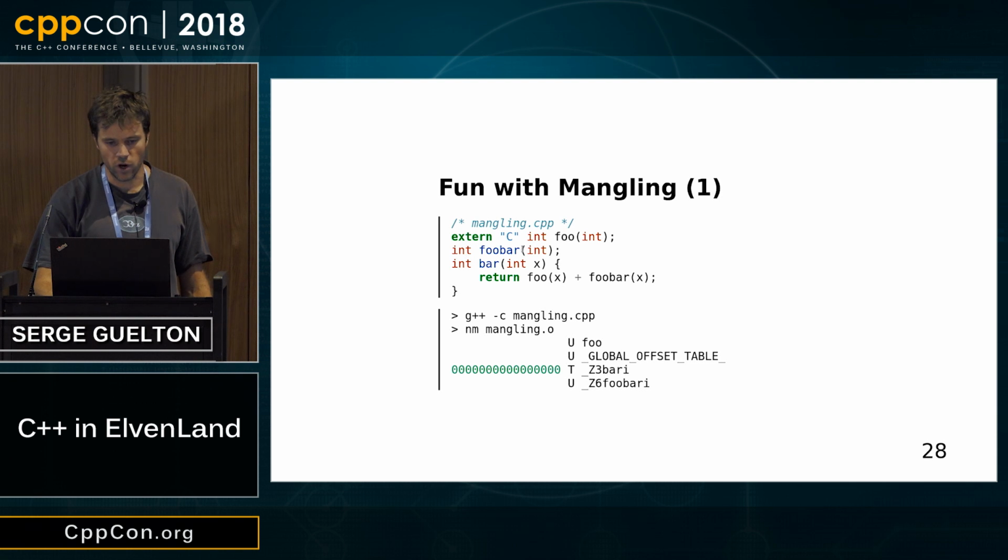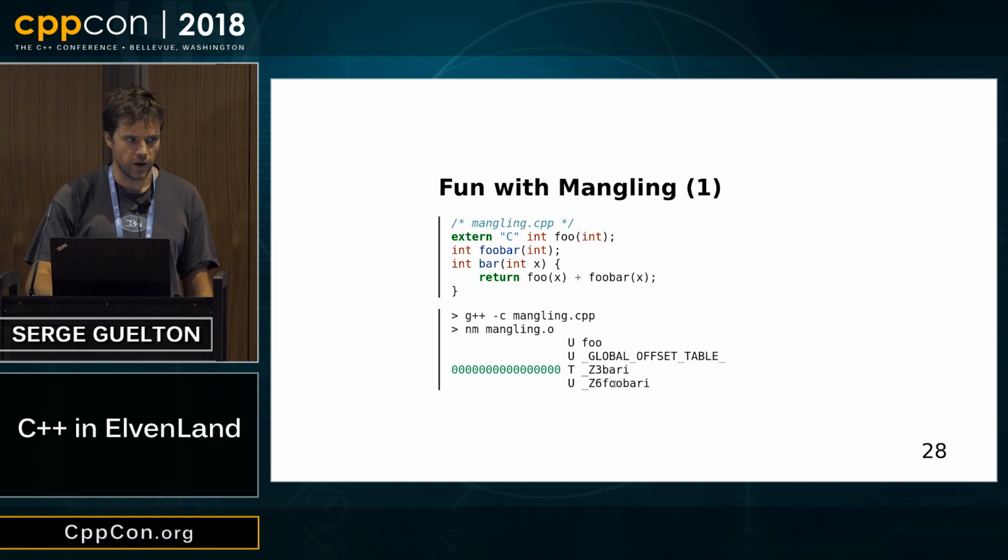Then you've got foobar, a regular C++ function, which is not defined in this file, and bar that calls both, just so the symbols are not removed by the compiler. I compile that, and I have my foo function, not mangled. It's okay, it's extern C. And these two functions that are mangled, the first one is defined. It's in the text section, capital T, at some address, and the other one is undefined. It's not in this file.